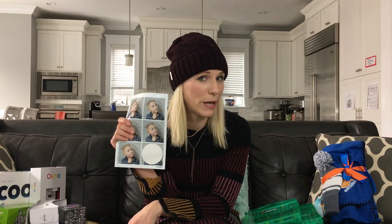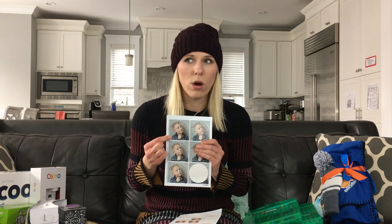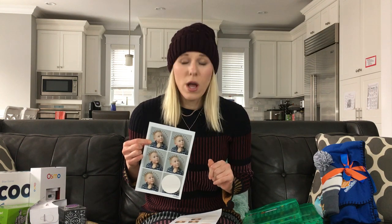Labels are also a huge deal. I worked with Minted last year — how cute is this! I love labels, but some are boring and just say a name. I love these Minted labels because they have a picture of your child on them and you can add phone numbers, names, etc. They're super durable — I've had one on my son's water bottle for a year and a half and it's still going strong. They also apply to fabric, so I have them on their coats.